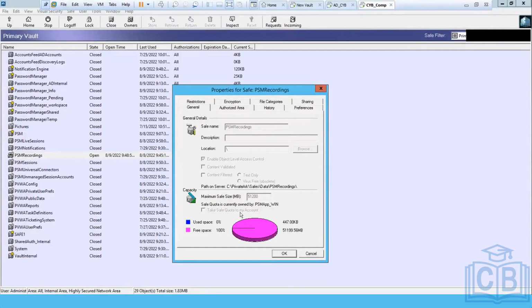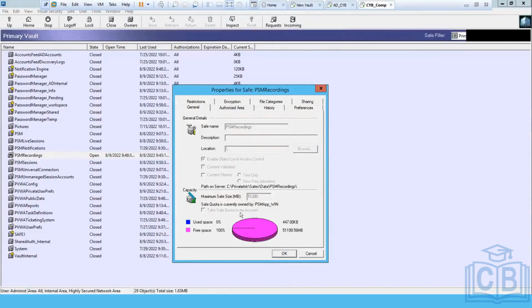My PSM could still increase the space because it is holding all the recordings. As you said, I increase the physical hard drive itself, add a couple more drives, then reallocate it. Then it should be fine because it is moving from PSM to Vault by itself. Correct. But here we can face some other issue also.